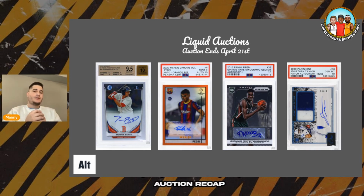It seems like they're going to be relying a lot on Jonathan Taylor, and people are looking right now into baseball and basketball. You get Jonathan Taylor now, you sell him off in the July, August time frame, or if you believe him, because he's going to be one of the best running backs. He's going to get, I feel like, Derrick Henry numbers. You could keep him, but I'm looking at Jonathan Taylor cards right now.